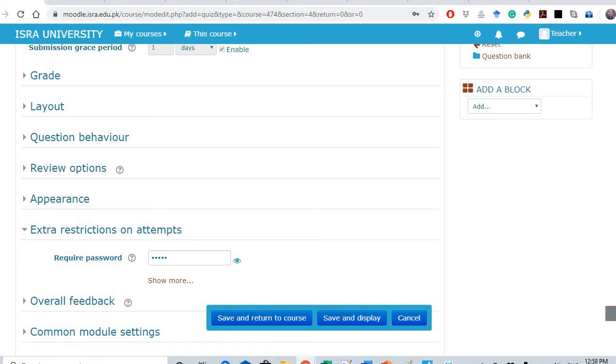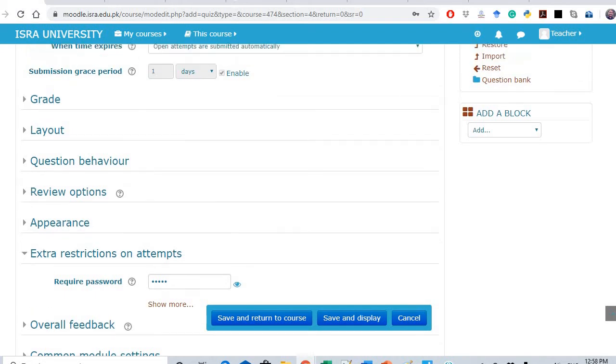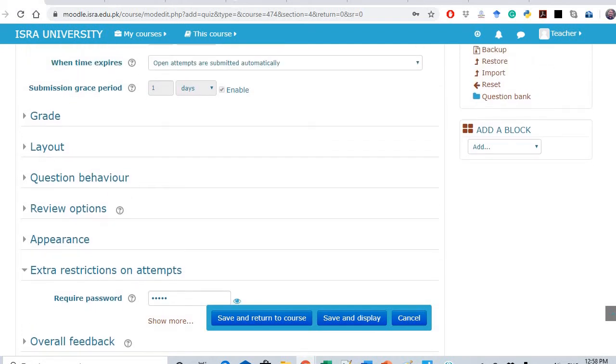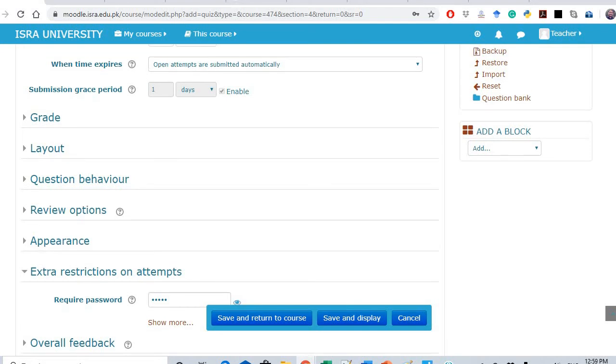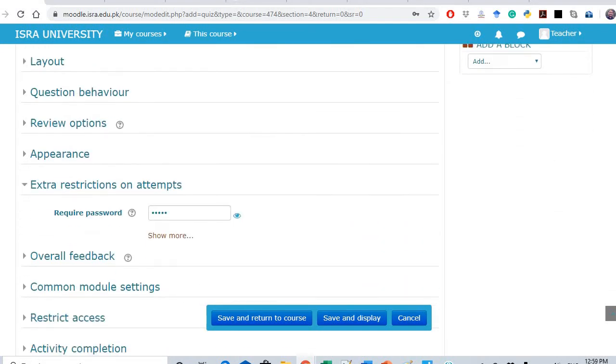Okay, so this password will be required when students try to attempt this quiz. This password will be communicated on time to the students so that they will be able to attempt this quiz. So this is very important that you must protect and secure your quiz with a password.